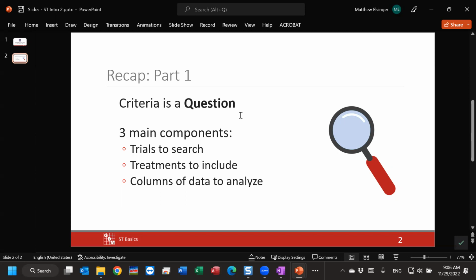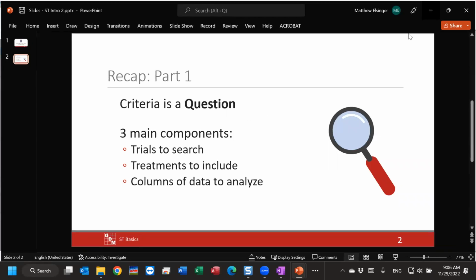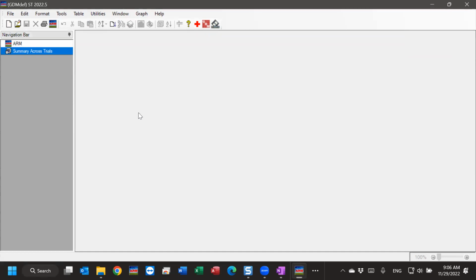So today we're going to try to touch on really each of those subjects again, just in a little more detail. And I have more or less the same set of trials that we worked on last time, but rigged up to be a little bit trickier. Last time things went very smoothly, especially in the treatments editor. And so I have kind of planted some fake issues, if you will, to work through.